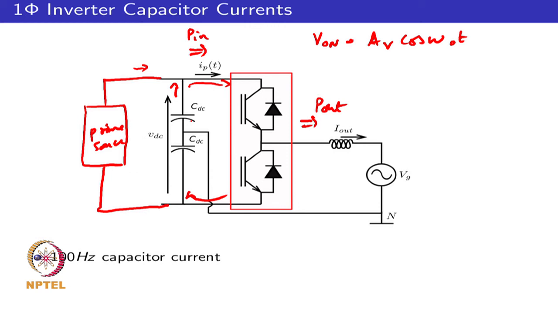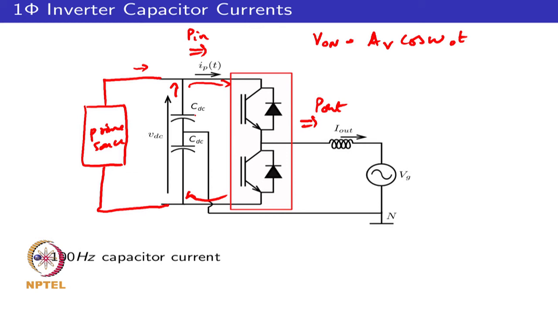So if you have a higher impedance for CDC, it means that most of your 100 hertz might flow through the prime source, and many times the effects of this 100 hertz ripple in the prime source is actually negative, in the sense that in a photovoltaic system, the 100 hertz component would just cause heating of the elements, not any real generation of power. Also, the 100 hertz voltage would mean that your actual operating point is deviating from your MPPT point. So in multiple ways, you're actually losing out on power.